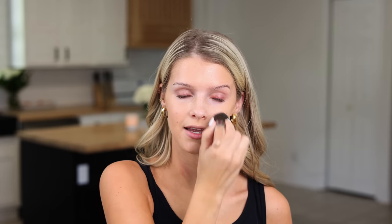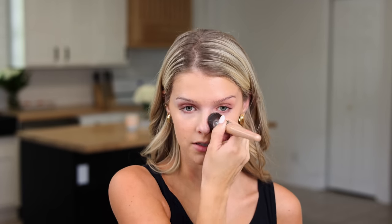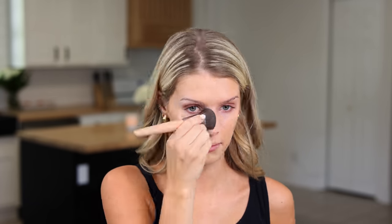As you can see, I am a little bit more pale than my foundation. I do not tan my face at all — I always have sunscreen on, so it's always a couple of shades lighter than my actual body. So I get a foundation that's in between so my face isn't way lighter than the rest of me. I'm using a foundation brush and tapping it into my skin for the most smooth look. Then I bring the leftover on my brush down onto my neck to make sure there are no lines and everything is blended really well.